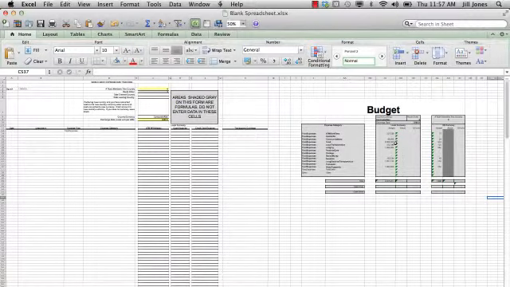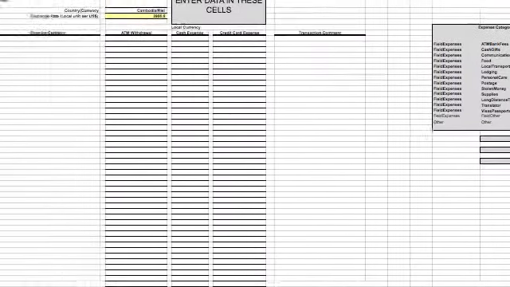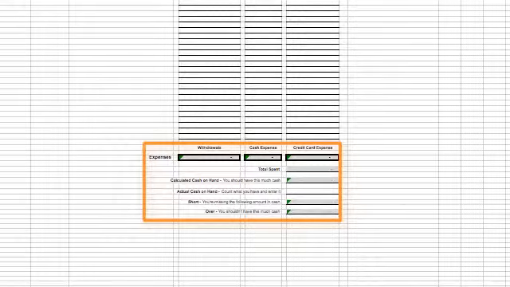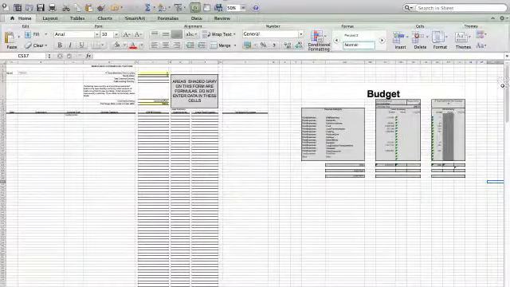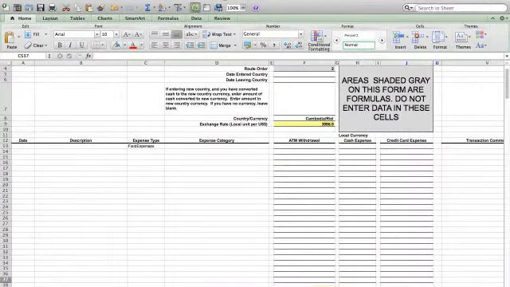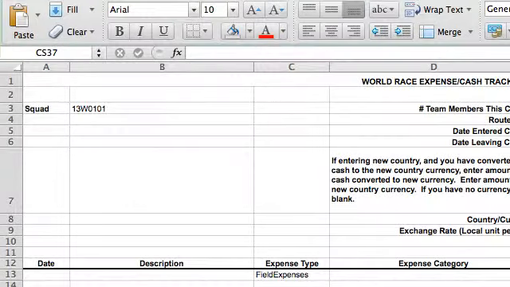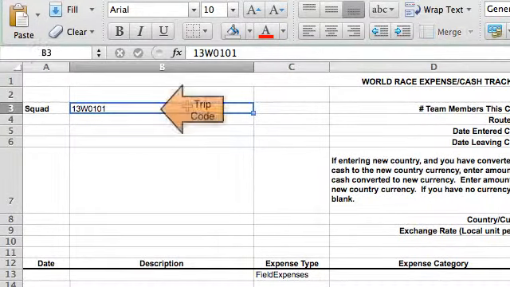The Budget Tool has four main sections: country information, the budget box, the ledger, and down at the bottom, cash management. Let's start at the top with country information. First, you will notice that your squad's trip code is in the top left corner. Each squad is assigned a code to assist accounting in differentiating between trips. Your trip code will also be written on all of your receipts, so it's important to remember from the beginning.